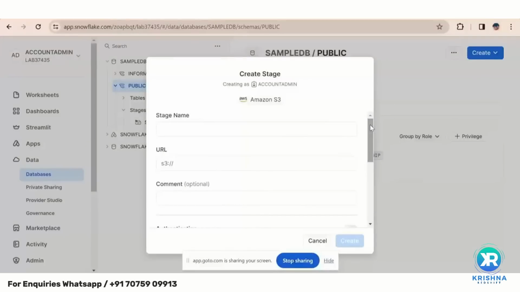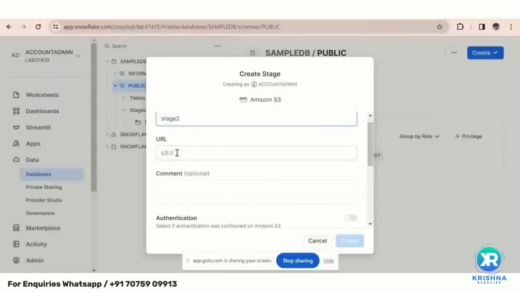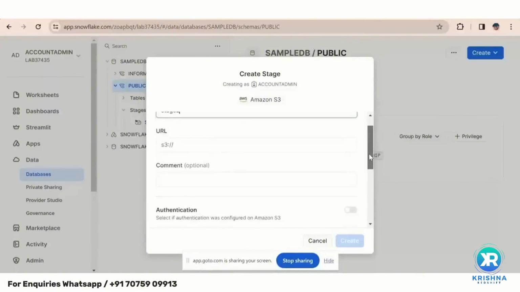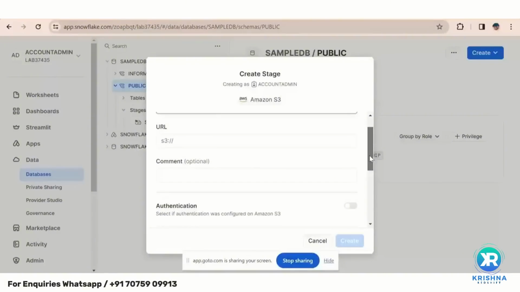Here give the stage name, stage 2. Here you see it is asking for the S3 bucket name, because it is external, right? It is asking for the external storage location. The earlier one is internal, within the Snowflake environment. These are all external stages. For S3, we need to give the S3 bucket path.